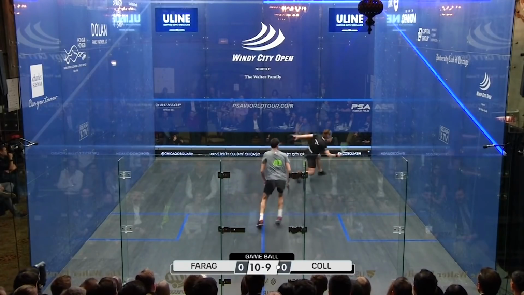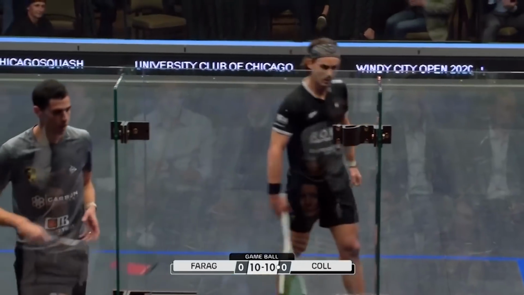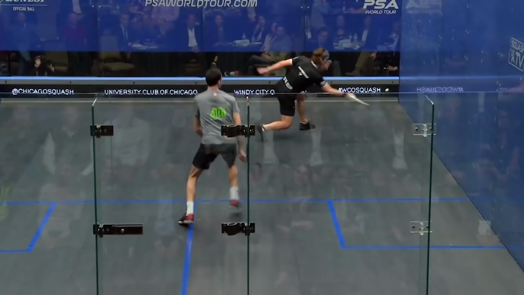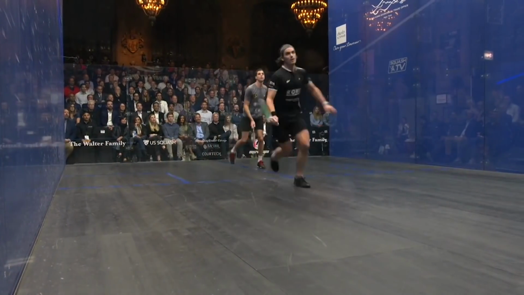Oh, I don't know how he did that. Oh, he's gone the wrong way, well done. Set him the wrong way, Paul Coll. Stern look outside the court. Player must win by 2 points, each player. It's well played here, bit of hold and flick. Made Ali Farag do the leapfrog.